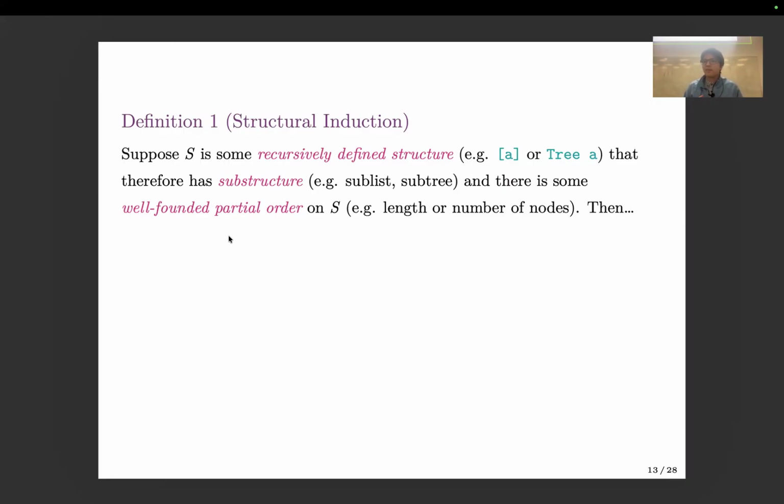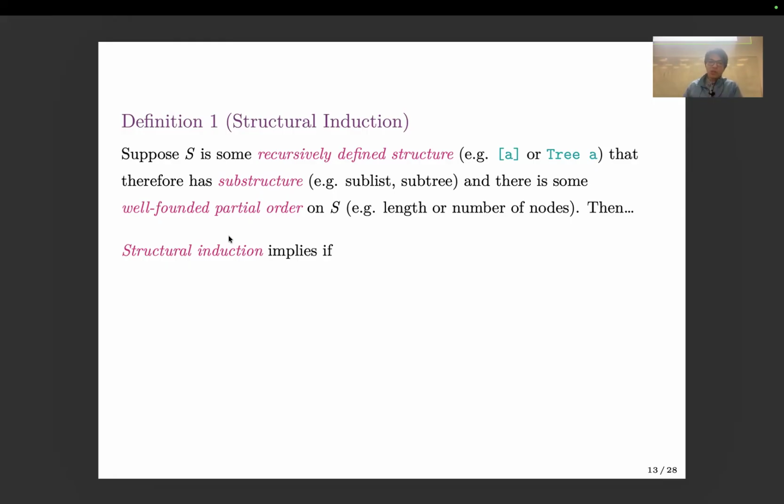So how could we order trees, for example? That's a little bit less obvious. We could still do the same thing, maybe by counting the number of nodes in there. But the important thing is we have some measurement on the data structure that's getting smaller, in terms of this recursion. Okay, and you're never going to have to set up the well-founded partial order. It's usually induced by how we're writing down the recursive data structure in the first place.